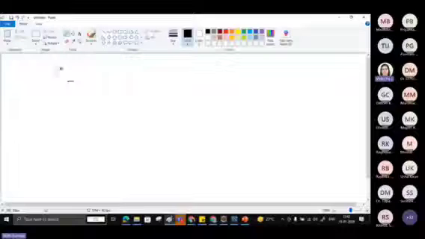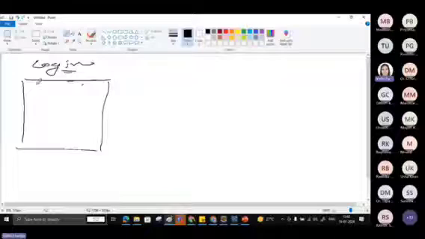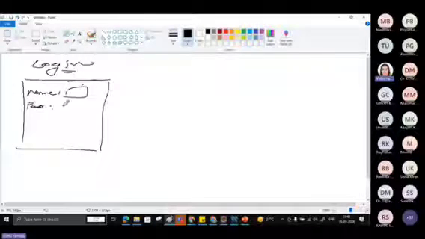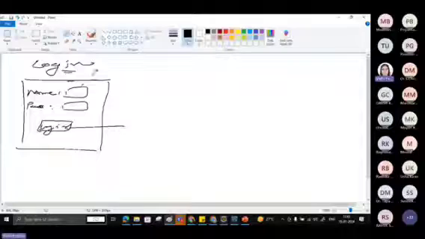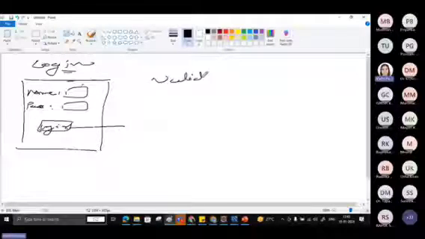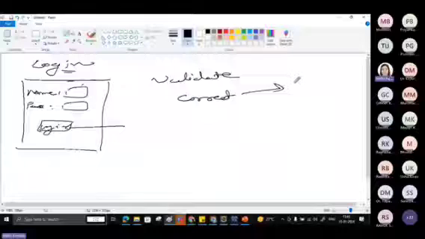So before the lunch break, we saw the login module, right? In that, we simply took the input from the user, the name and the password, right? Whenever the user clicks on login, we validate it, and if the user enters the correct information, we redirect to a welcome page.